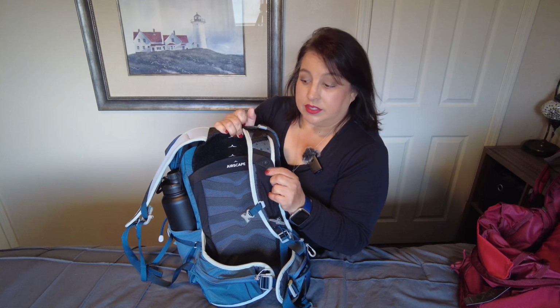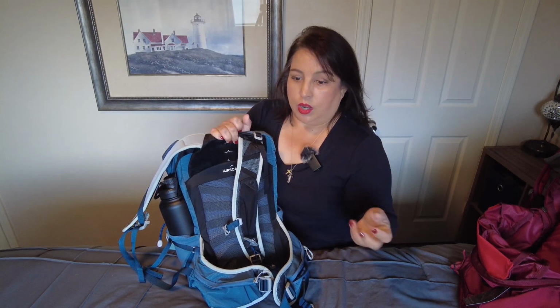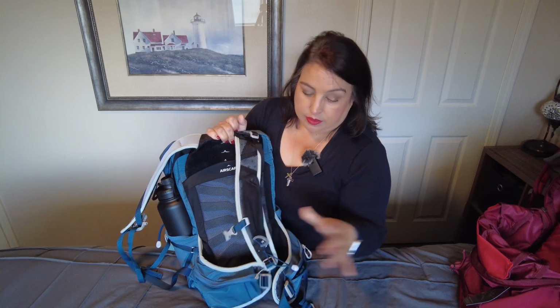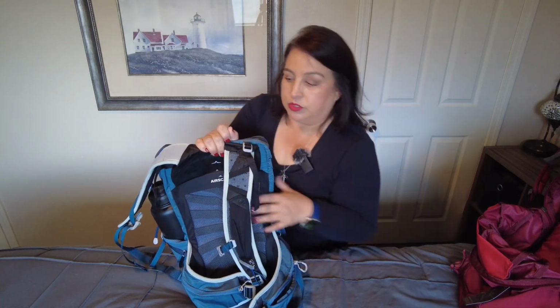I love having this little pocket here to be able to throw easy things in, such as the pocket camera or a tripod, a mini tripod or something like that. This is nice. Hip pockets are a plus. This was the only style that I was looking at with ones with hip pockets.